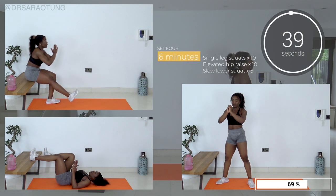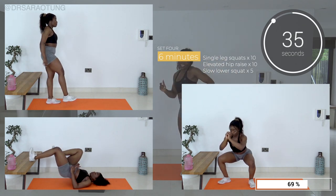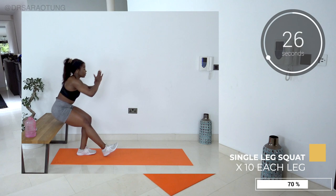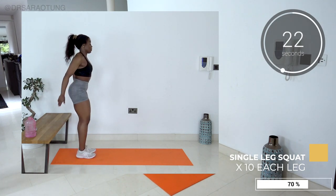Well done. Great job. You did it. Now let's move on to set four for three brand new exercises, starting off with some single leg squats. You can do these just freestanding. I'm doing them towards a bench, whichever you prefer. It is up to you, but we are doing 10 on each leg.